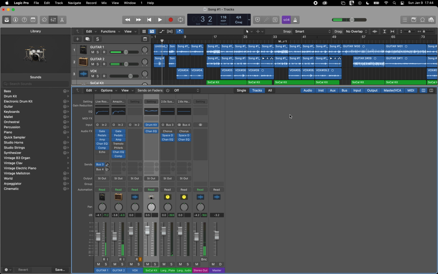Press X to pull up the mixer. So one thing first, again, I know this isn't like a mix, but immediately everything is just right down the middle, and that means it's going to be hard for me to hear what's going on.